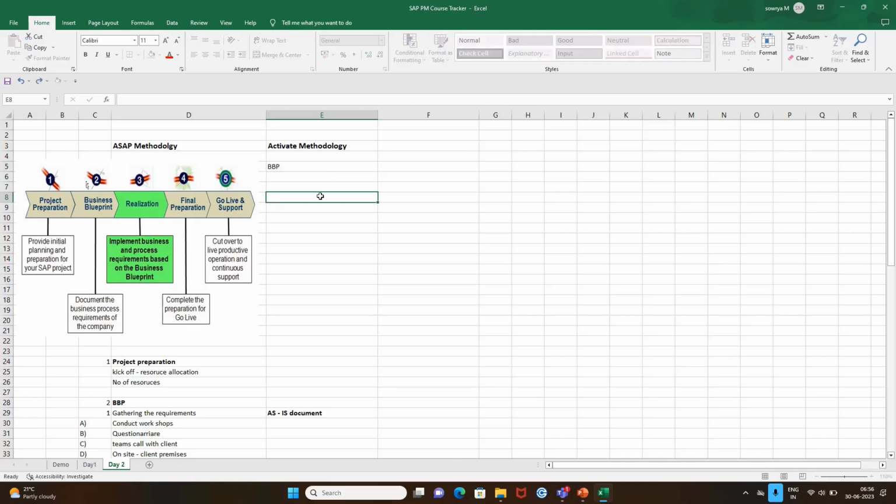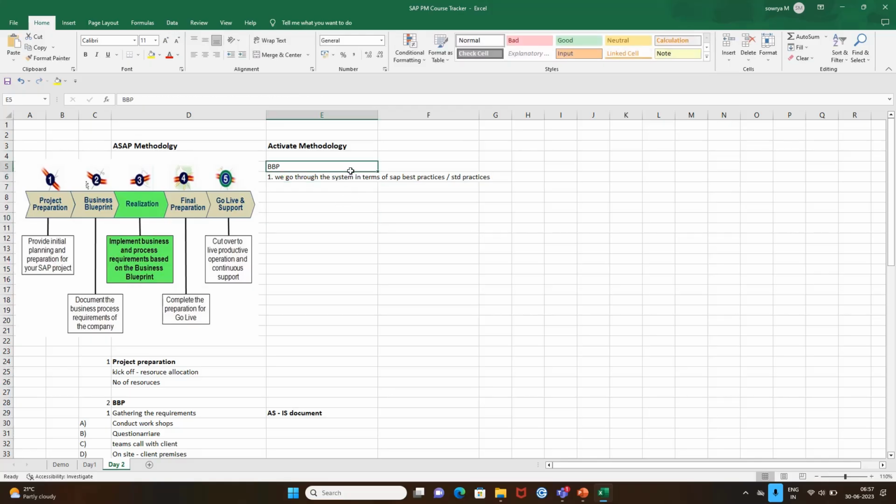In Activate methodology, we call it BBP, but it is not officially BBP. What we do is go through the system, in terms of SAP best practices, meaning standard practices, and you show that to the client.